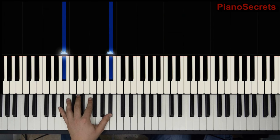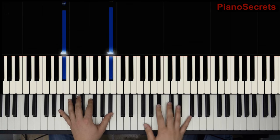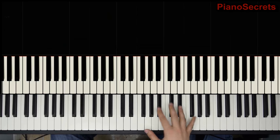So I mentioned before that the speed is very personal. He wrote that you should play it slow, so you could have a range. But sometimes we don't know how he will play it, unless there's a recording somewhere out there he played it. Now let's continue to the next one now.